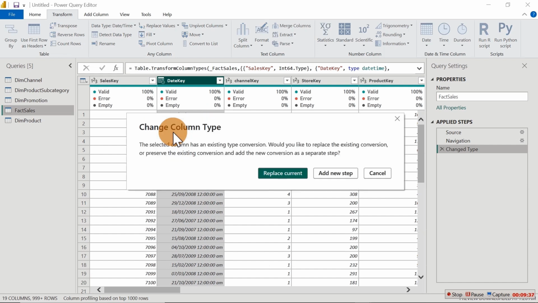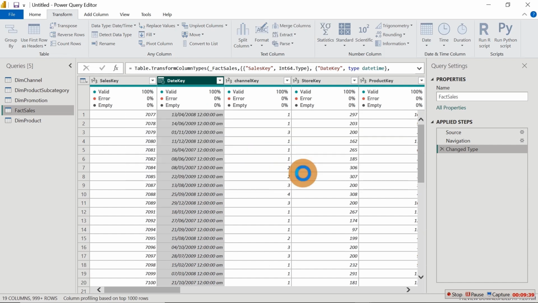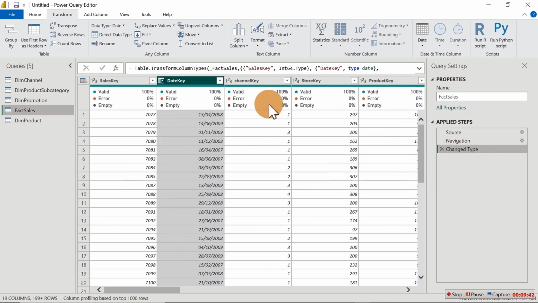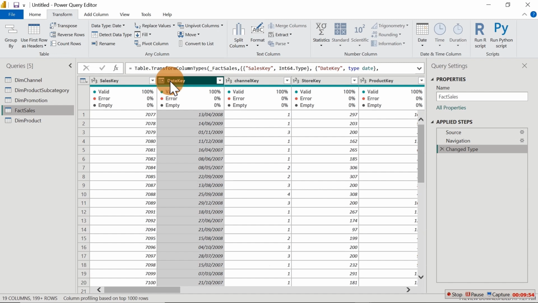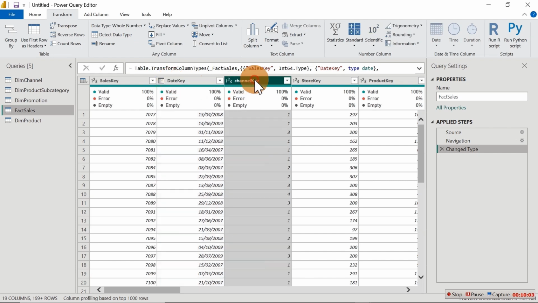So let me show you how to quickly master your data type. I just replaced this very one right here. Make sure you click over here and see the symbol for decimal, for fixed decimal, for whole number, percentage, and others. That will quickly give you an overview of what it is that you should be expecting when you open up your file inside Power Query to know if the data type is wrong or correct. So quickly go through all of this and find out which one should be removed.